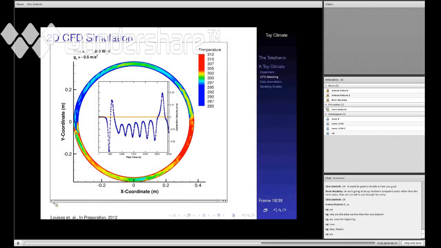But if you take a bulk quantity to characterize the fluid, like just the average velocity at the center line around the loop, and that's what we're plotting on the inside here, we get something that's actually quite smooth and looks exactly like what a Lorenz equation trajectory would look like. So from our perspective, this is amazing because we use this now as a test bed to try and develop techniques to do prediction of the atmosphere or other systems that are of interest to us. So that's one animation. Let me show you one more.